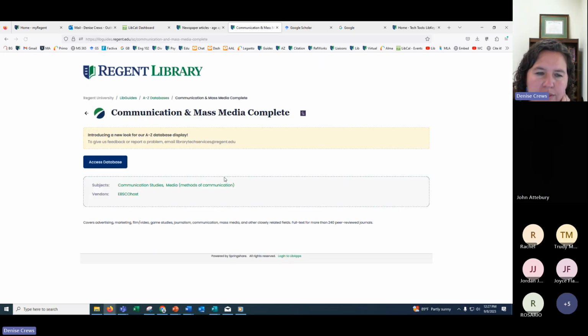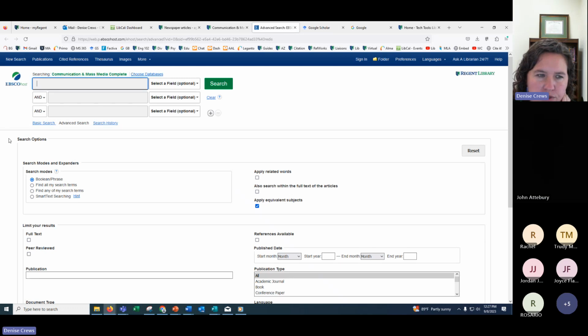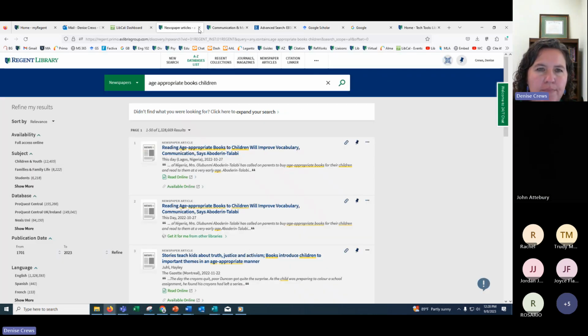And then when you go into that database, it's going to give you a search with a lot of options. It gives you your operators right here. You can select and, or, not. And you can narrow it down to only full text articles, meaning ones we own online, or peer reviewed, which means academic articles. You can do it by year, and you can try different searches. So that's a great way to do that.